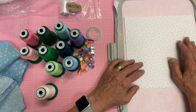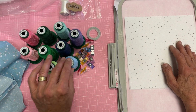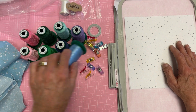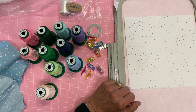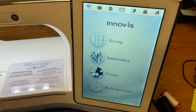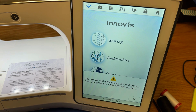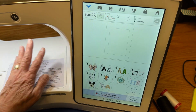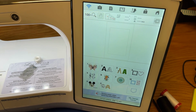So I have in my machine right now an embroidery bobbin and a 75/11 anti-glue embroidery needle. So let's go ahead and get started. All right, I am on the Luminaire today, but no matter what machine you're on, go ahead and access your embroidery files. For me, I have the embroidery file on a USB that just has that embroidery file on it.